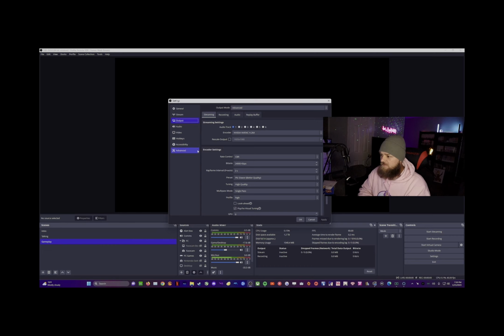So for encoder settings, we're going to run CBR 24,000 kilobits per second. Now, if you're streaming in 1080p 60, you can drop this down. I would say probably like 10.5. The recommended for a good quality 1080p 60 stream is 9,500. So I recommend going a little bit above that just to give yourself some insurance space. I'll talk a little bit more about bit rates and internet connection later.